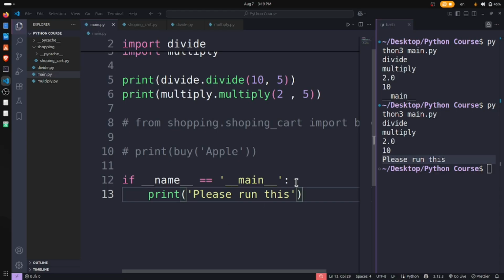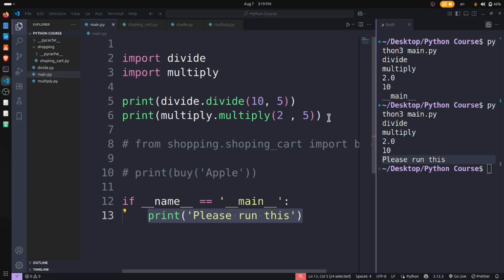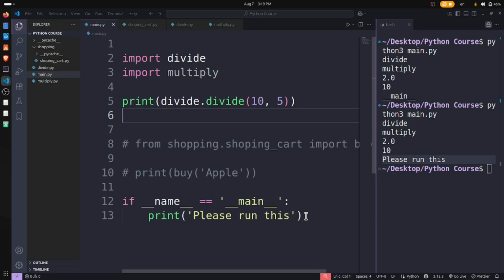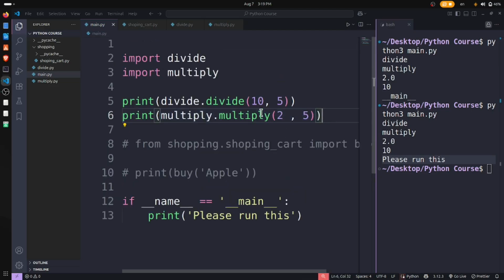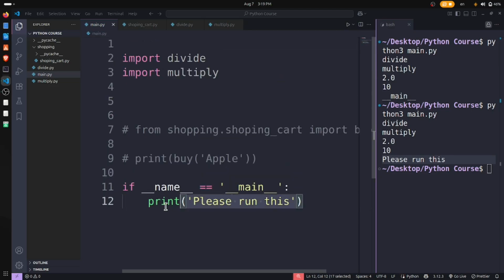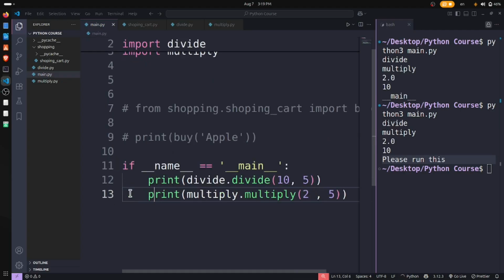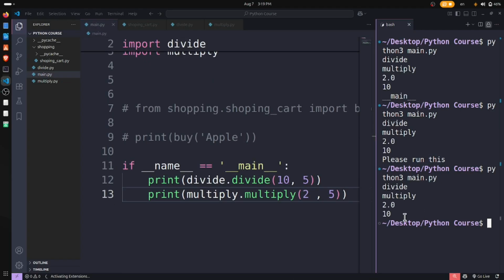So as I said here, if the name of the file is this main file, then you have to run this. What's the usage of this? Why do we have this here? And does it help us anywhere? Well, yes, sometimes, because for example, instead of this, we just say that if this happens, then you should run this, multiply, both of them, for example. Now let's see. It works fine.